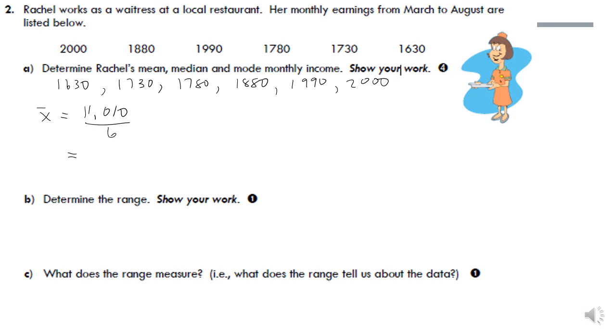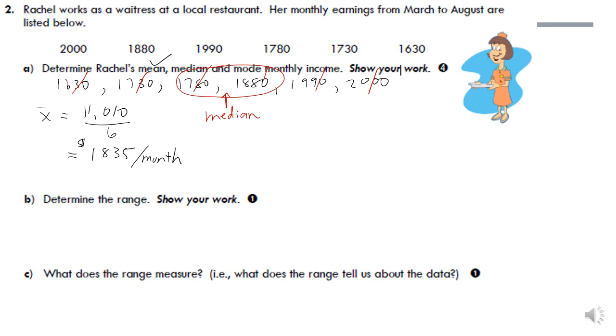Since this is money, you would go to 2 decimal places if applicable. It actually ends up being a nice number, $1,835. And that would be dollars per month. So mean, done. Median, middle value. Start on the outsides and work your way in. You're going to notice that the middle is right there. So now you don't just label this as median. You have to actually figure what the value is.